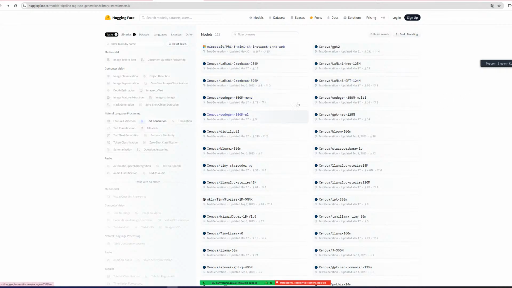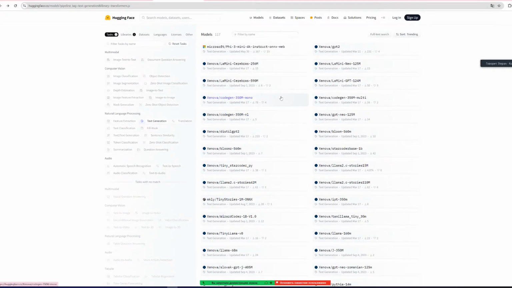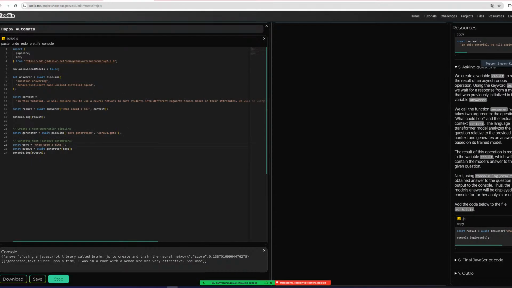So after playing around with a great amount of models available here, we found out that we could not build agents with the models provided here. But these models are great for some more simple tasks like question answering, I don't know, generating simple stories, like we're using the GPT-2 model here, and so on. So we switched to another library at the end.